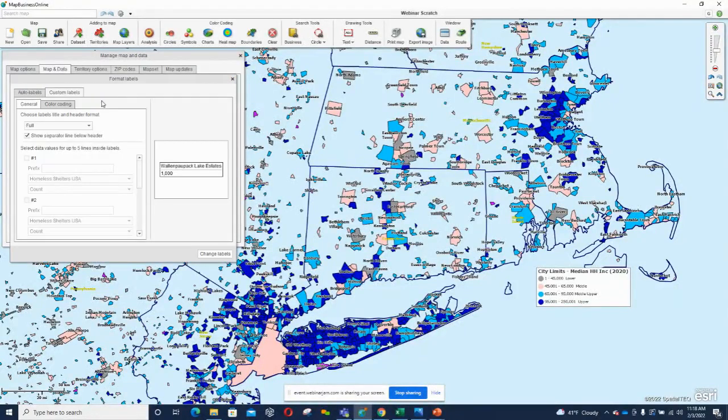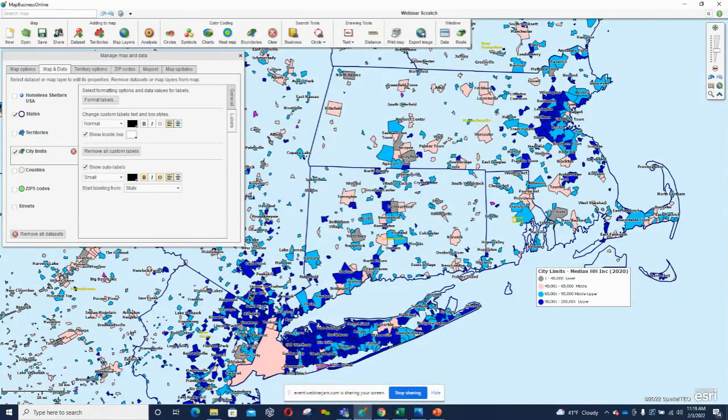Now there's two labels that we typically format by map layer: auto label or custom label. Pittsfield is an auto label. Where it says Worcester in black, that's an auto label. A custom label is where it pops up. Now I could take my auto label and grab the first thing that comes up in demographic data, the population projection in 2001, put a little text in there to let people know what it means, and click change label. And that populates, and Jeff didn't do it right.